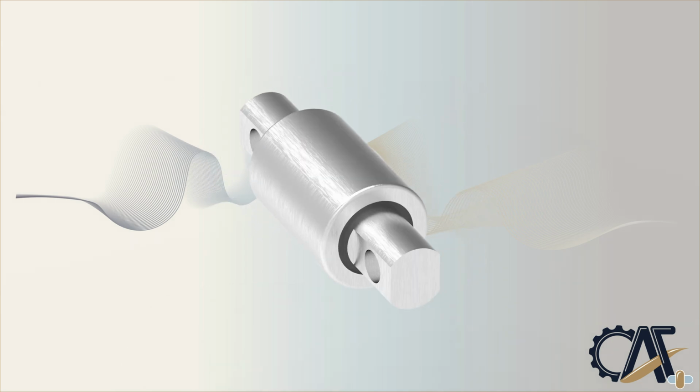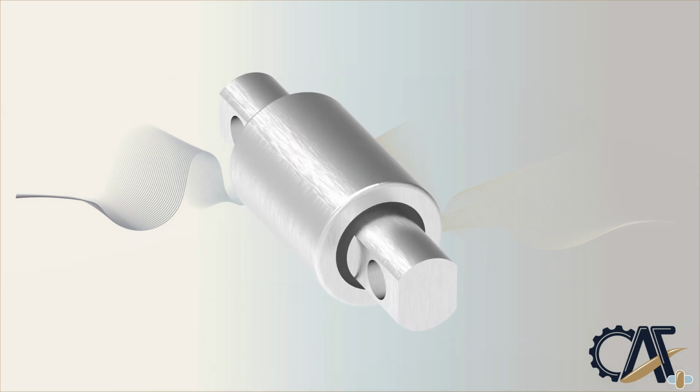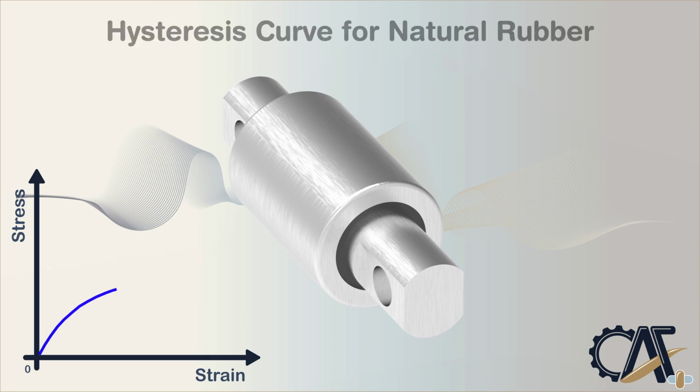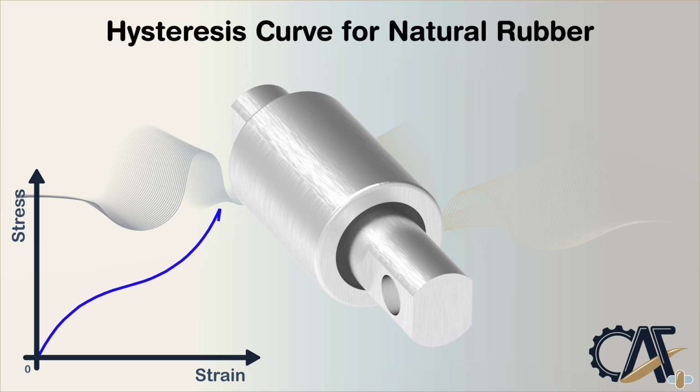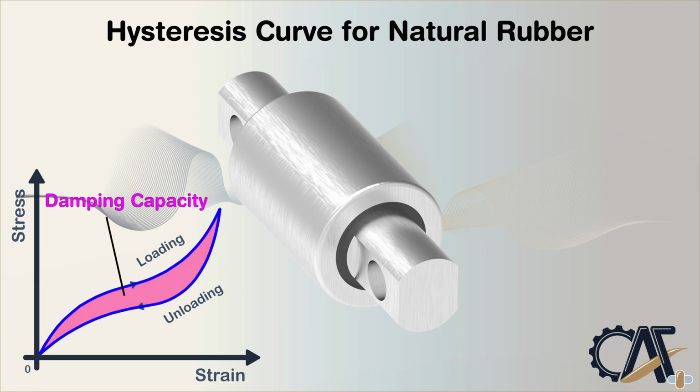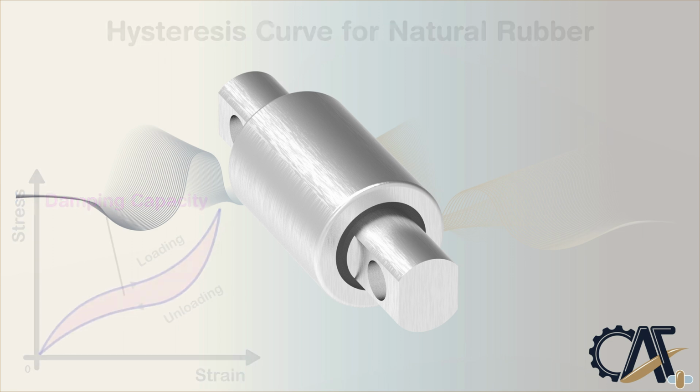To better understand how rubber bushing functions in a suspension system, we first need to have a basic understanding of the main characteristic of a rubber material. One of the important characteristics of rubbers is their ability to recover their original shape after being deformed due to their flexibility and elasticity. Thus, they have a reliable capacity for dissipating dynamic and vibration energy. This behavior of rubber can be represented by the hysteresis loop, enclosed by the loading and unloading curves in a stress-strain diagram. The area between load and unload curves represents the energy dissipated mainly as heat. For free vibrations, this phenomenon is termed the damping capacity. This is an important parameter as it determines how much dampening a bushing can provide for a suspension system. We will cover more details about rubber properties in a separate video.